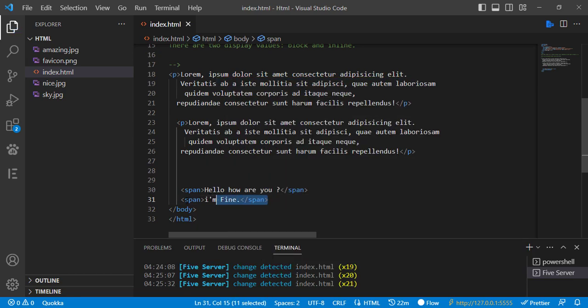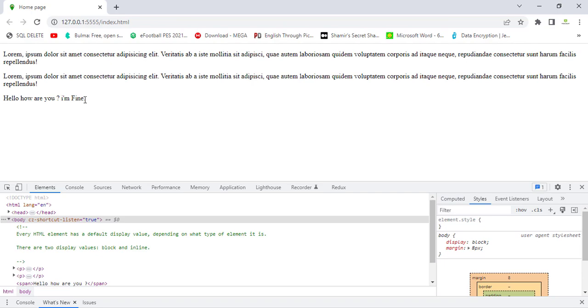Now I added this down below this one. It should be like this one and this one on a new line, right? Let's see what we have. Here we go. We got this one and this one in the same line.